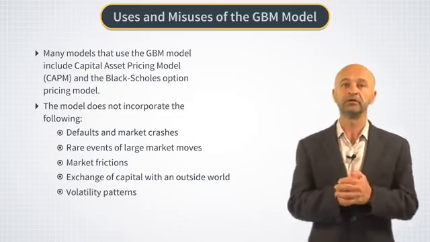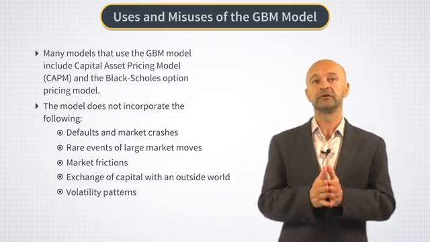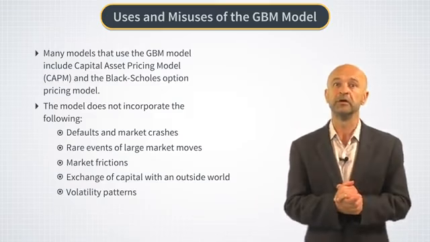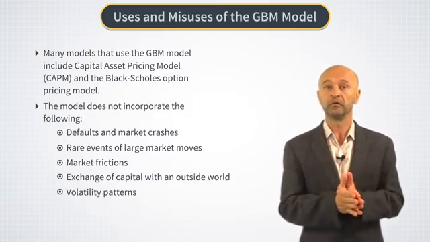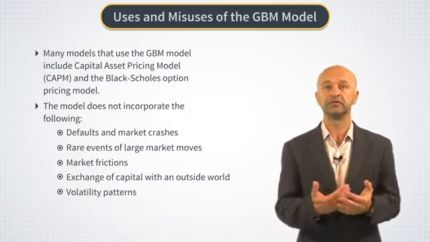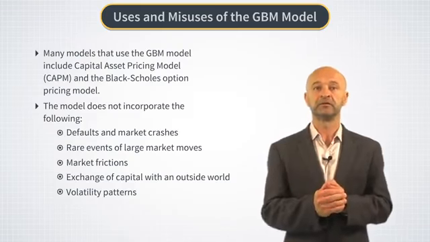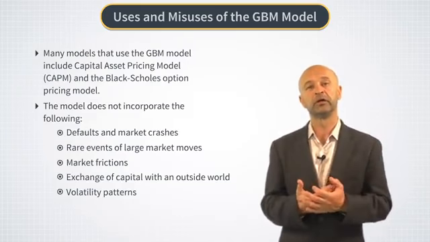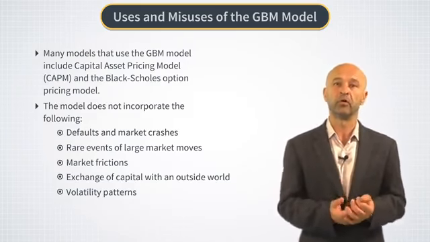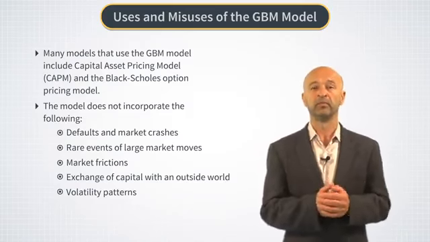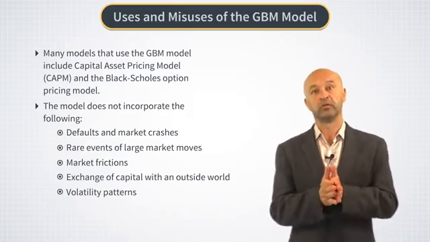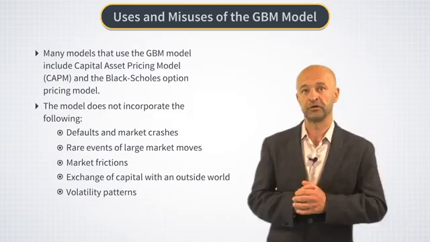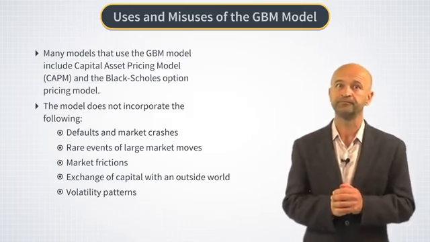And finally, for completeness, I would like to mention inconsistency of the GBM model with various price patterns in real financial markets, such as short-term autocorrelations of price changes, volatility clustering, stochastic volatility, and so on. And I say here for completeness because usually this last class of problems is considered the main class of problems with this model. Our focus here will be in fact on the other four deficiencies of the GBM model that I mentioned before.